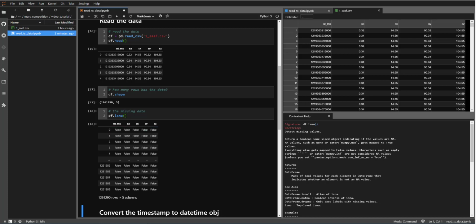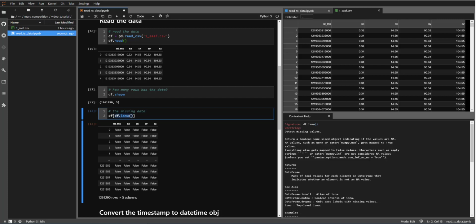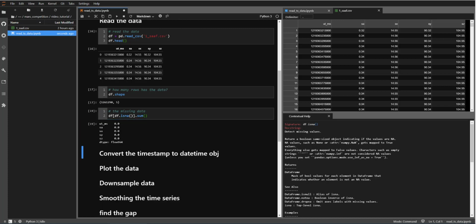If it's missing, then it's true. So how can I count how many missing data there are in the data frame? We can do it in this way. See, there is no missing data in this data frame.